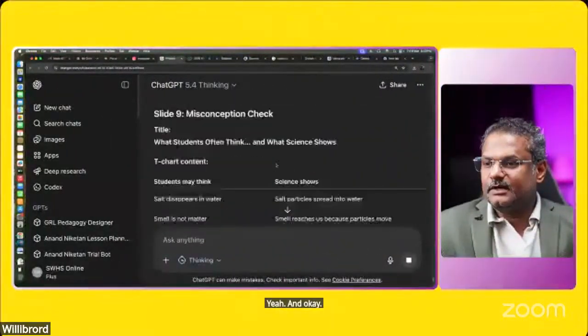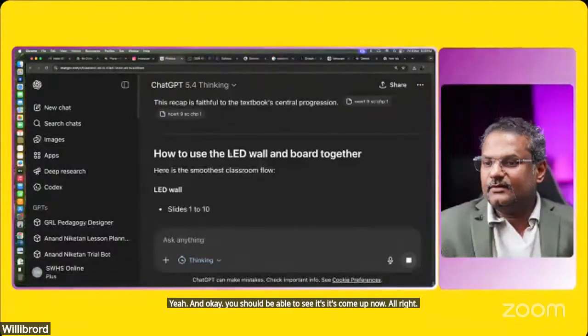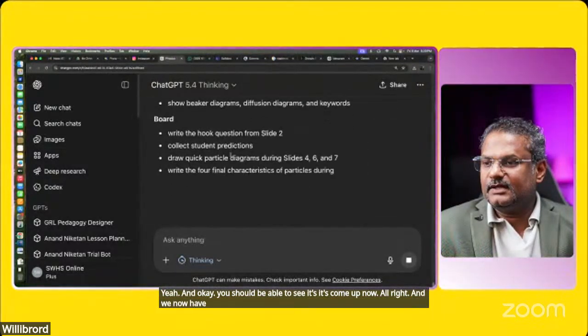Let it come up. And I will then show you, copy. Okay. You should be able to see it's come up now. All right. And we now have everything in place.